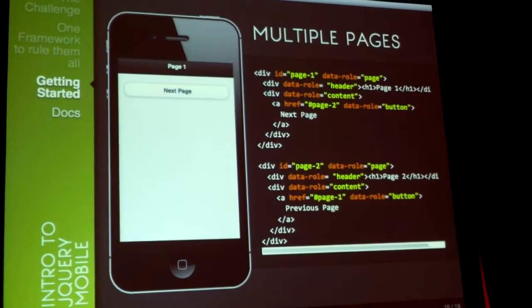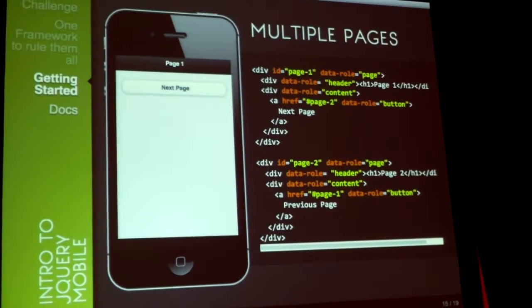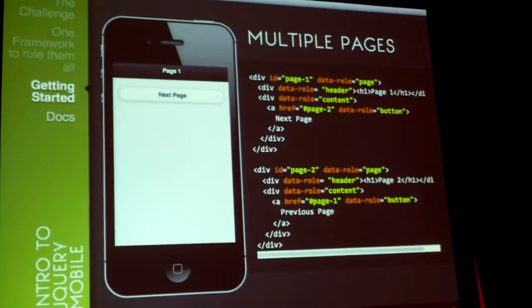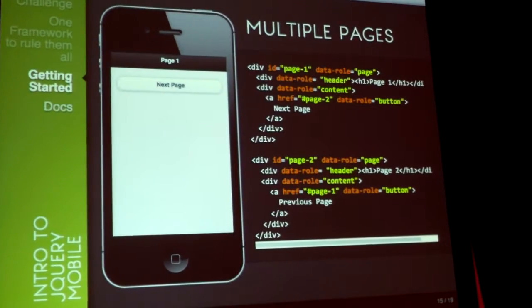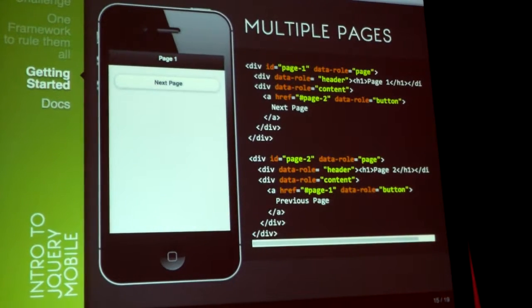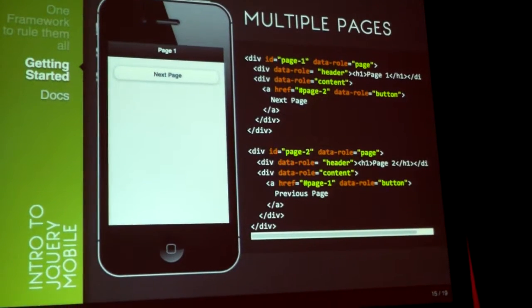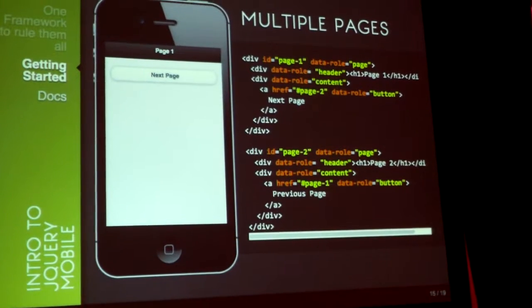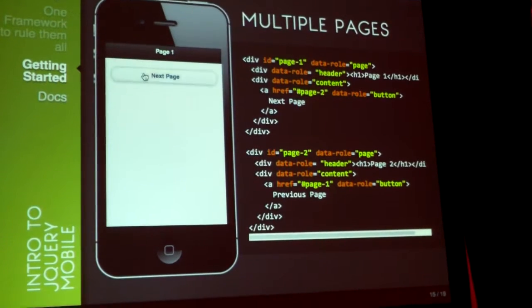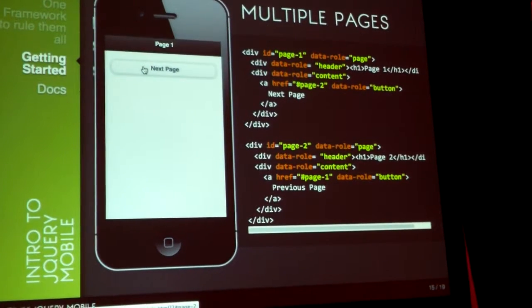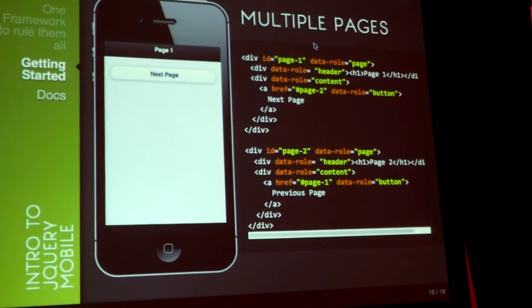So the good thing is you can write single page apps that have multiple pages. In this example, all this code is written on one page, and we have multiple pages that are defined. So at the top here we have one page that has a link that says next page, and at the bottom we have a link that says previous page. And if we interact over here, we can go back and forth. And it's all one page. It's all loaded into the DOM.